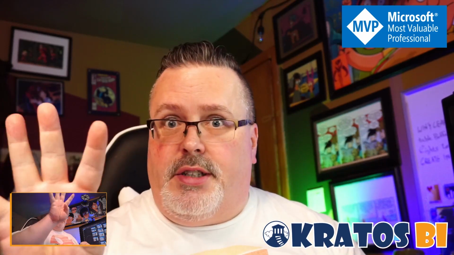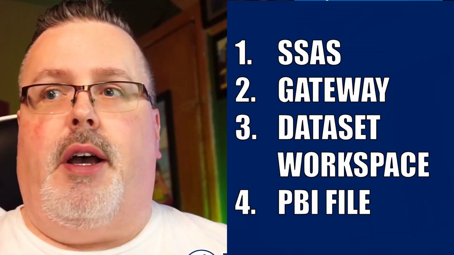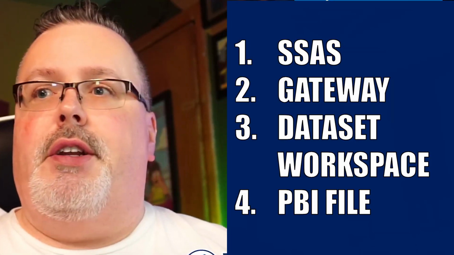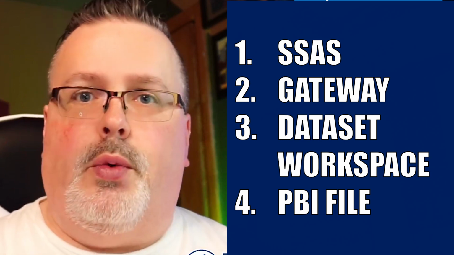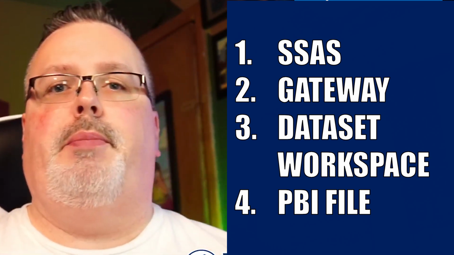Thank you guys very much for tuning in. Remember, there's four parts that you need to have. Four parts. You need to have your SSAS service up and running. You need to have your gateway configured. You need to have your dataset workspace, and then you need to publish your PBIX file.